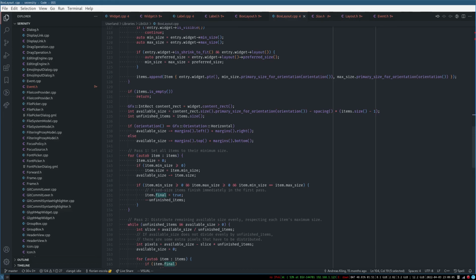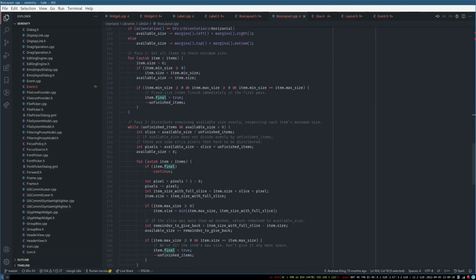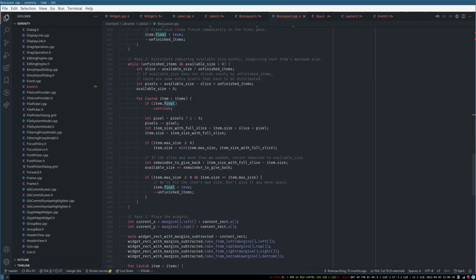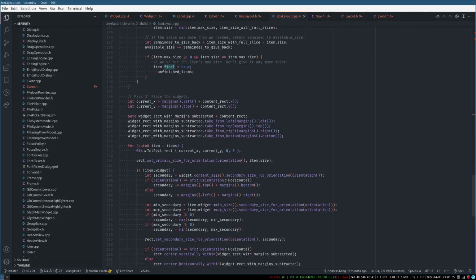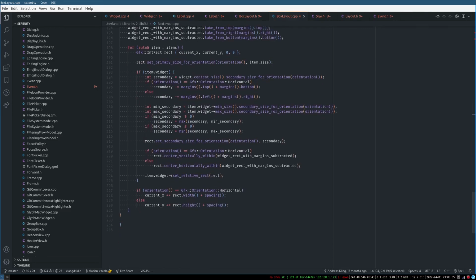But in theory it seems like it would be possible if the min size for text is just not the width of the text itself. But then the min width and the min height are not actually on both axes at the same time, as I've described before. I don't know.